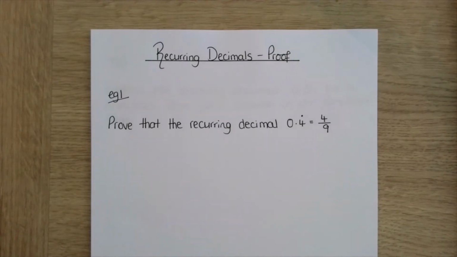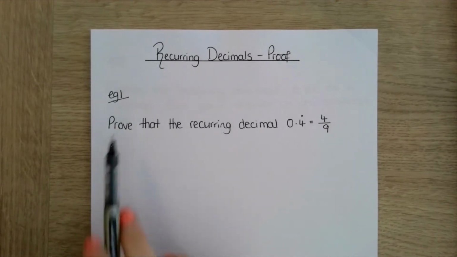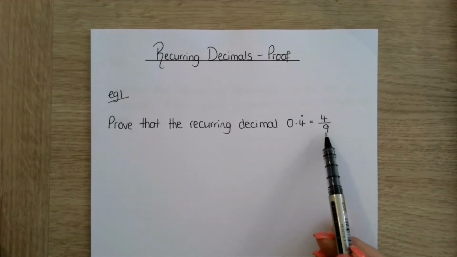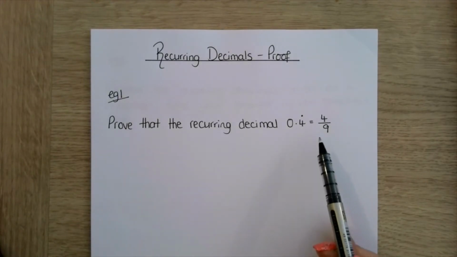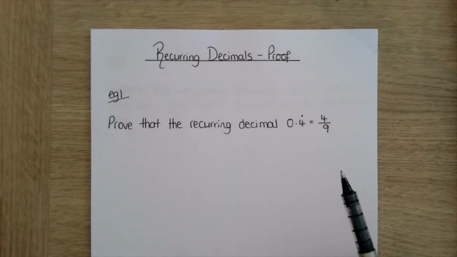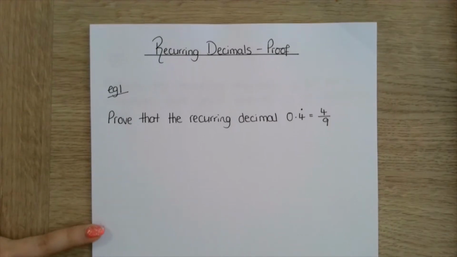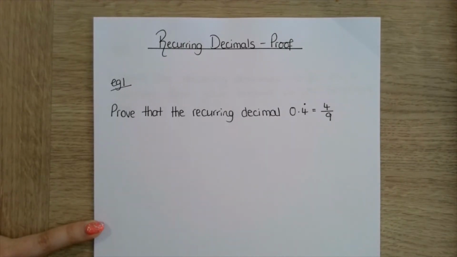Hi guys, in this video I'm going to run through 6 examples of recurring decimals to fractions proof style exam questions. Now because these are proof questions, with the word prove here, I need to make sure that I show all stages of the working, especially as it gives me the answer that I'm looking for. I have to make sure that I show every single step, every single stage of working that leads me from there to there. So, example 1, prove that the recurring decimal 0.4 recurring is equal to 4/9.